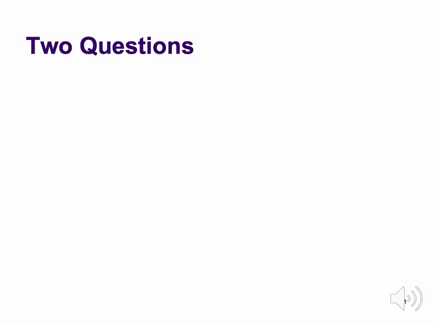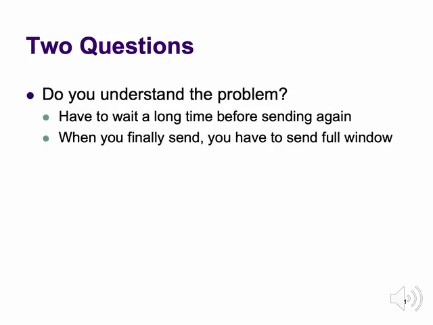So 2 questions to ask yourself before you move forward. First is, do you understand the problem? The crux was that the sender had to wait a long time before it was able to resume sending. And secondarily, that when it could finally send, when the retransmitted packet made it through, we had lost ACK clocking, and so the sender was just dumping a full window into the network. If you haven't understood this, I would say pause here, go back to the previous example and work through it until you do understand it. And once you do, then the second question is, how would you fix it? And again, I would encourage you to pause here and think about how you would fix it before proceeding and having me tell you how to fix it.